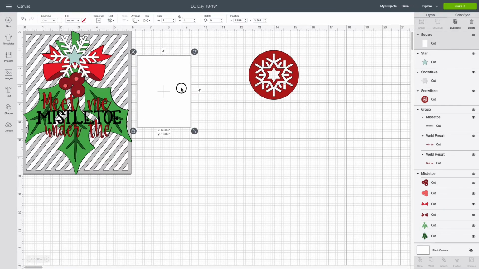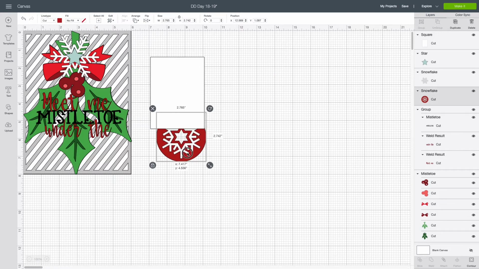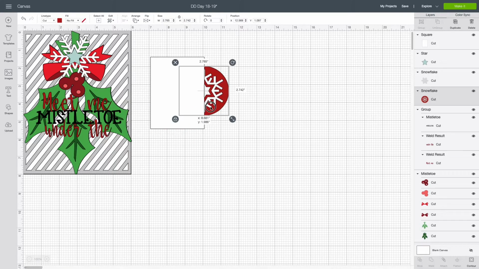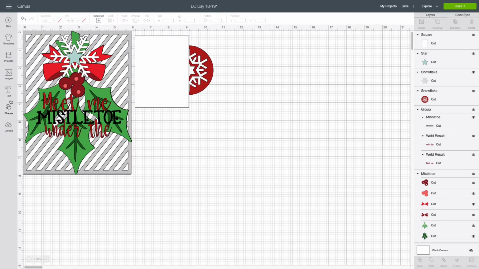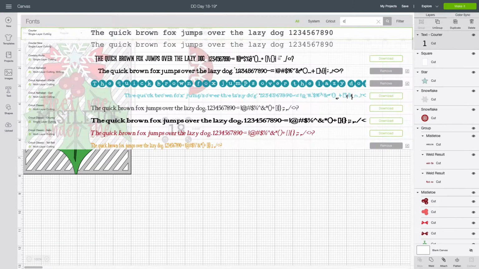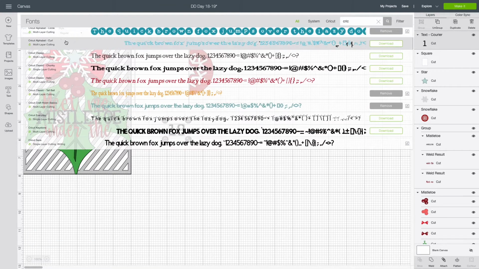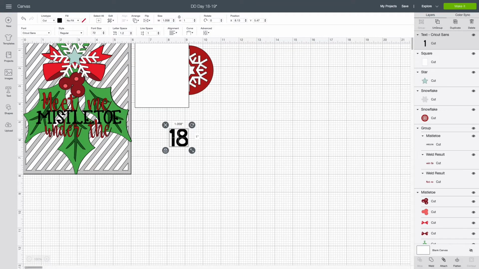And also toyed with duplicating the mistletoe and making it smaller, and then adding it to the top where the bow is. But I decided against that as well, and just looked up snowflakes, and that was also the best call to make as well. It looks really great up there.